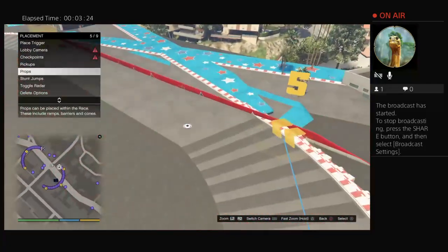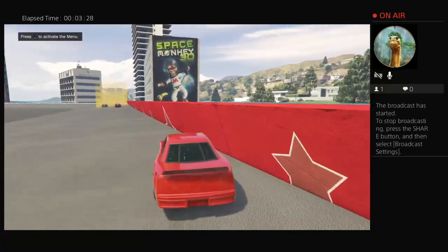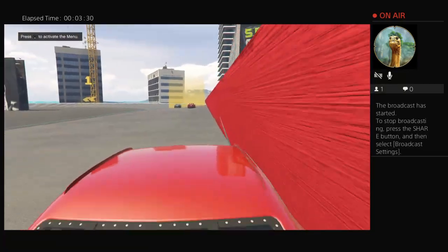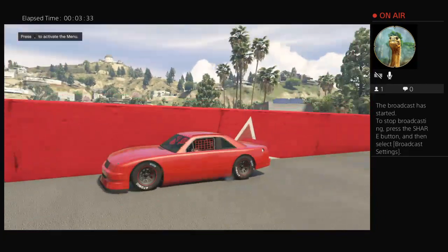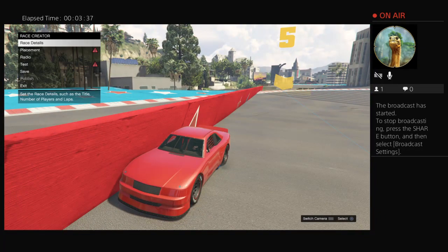Once you have that one set, you could test it just for the height. Make sure that it's good for the car, which this looks pretty good. So we'll go ahead and set the other one.